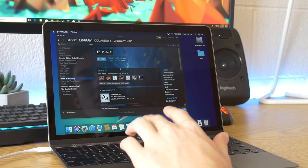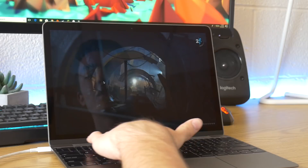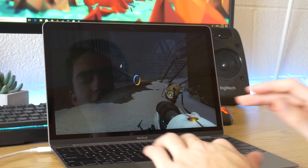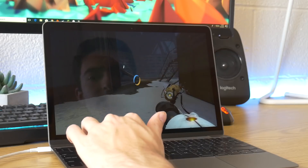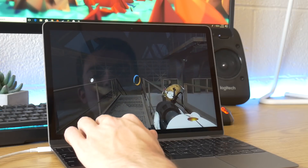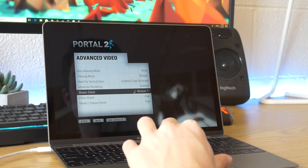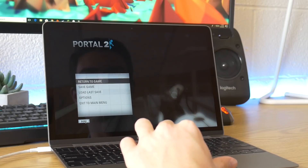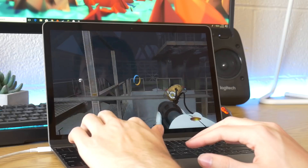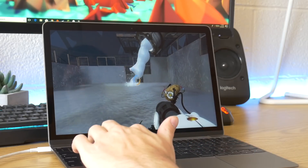The next game we're going to launch is Portal 2. Looking at video options, it's running at 800 by 600 — that's a bit low. Feeling the top above the keyboard, it is getting warm; we've only been playing a couple of minutes but it is getting warm. My trackpad appears to be disabled. Moving around, we're not doing well frame-rate-wise — I'd guess Portal 1 would be a little easier to run. Even with settings turned down, we're hitting the teens and 20s, so this isn't really very playable. You might get away with Portal 1 though.